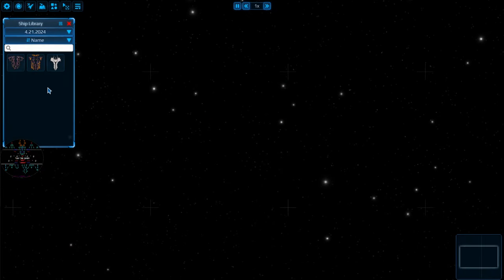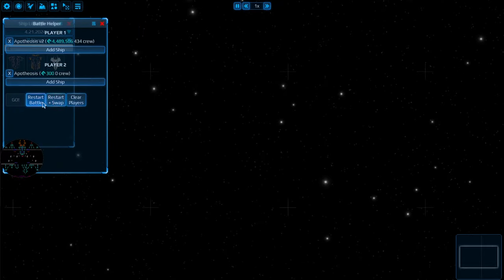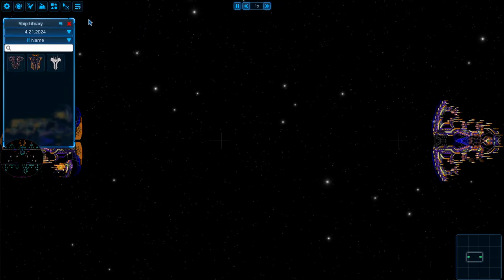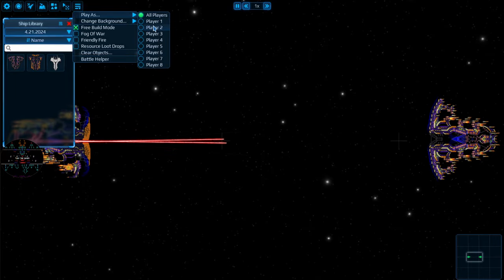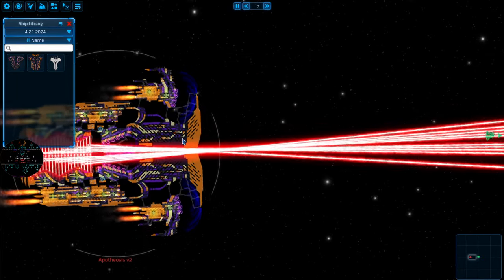Hold on. Let's redo that. I'll switch the teams. So, restart this battle. Play as player 2. There we go. Now I'm on different teams.